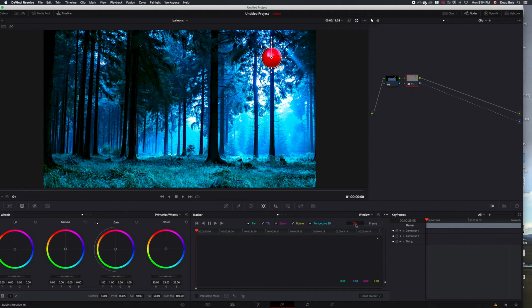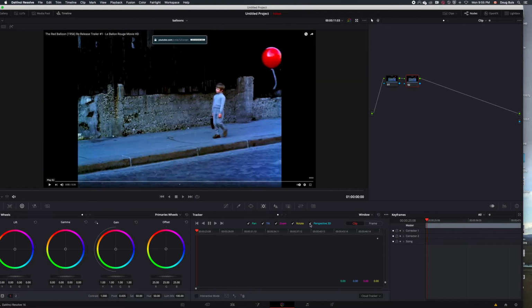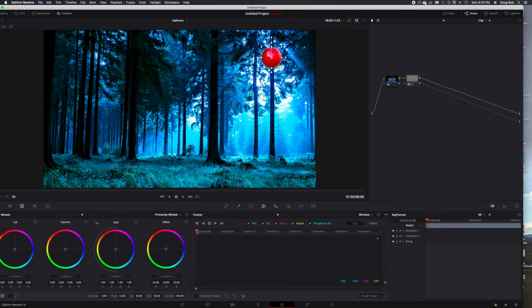And what you want to do, and then you don't want to have the 3D perspective. You could keep the rotate in there, but you don't really need it. But you want the zoom so it gets wider and smaller as it goes along. Because again, you bring this right back to the first frame. And you could do it either frame by frame, or you could do it with clip. And you just click play. And it will follow that balloon around. Okay, that's the first one.